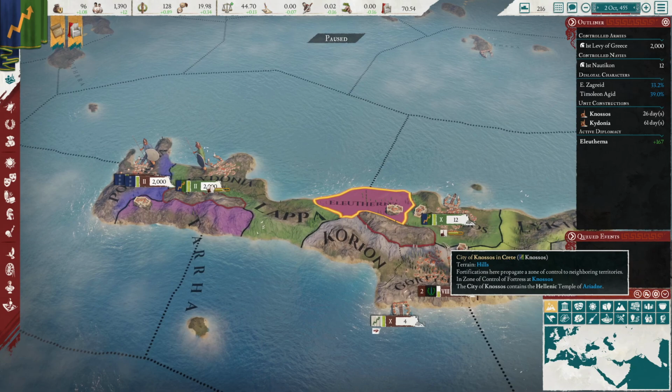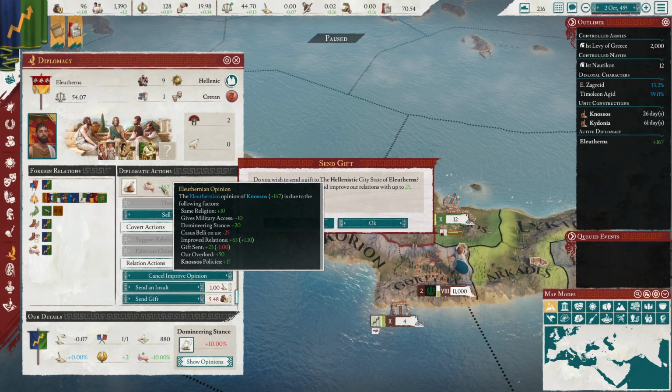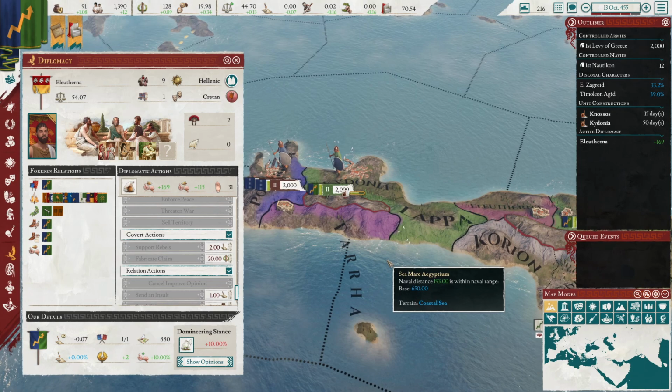Can I give you anything else? Can I give you another gift? What did the gift do at the moment? Have I given you a gift? It's going to increase it by 2. It might help. Let's try it out. We'll see at the end of the month if it worked. I'm hoping it is going to work. Please.